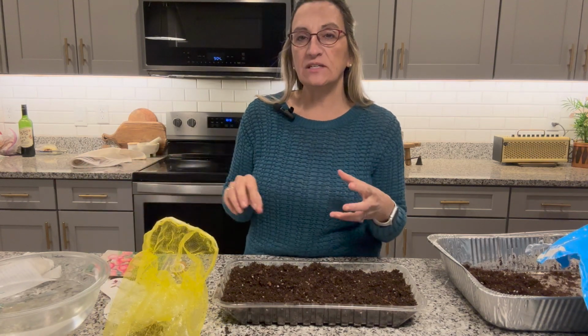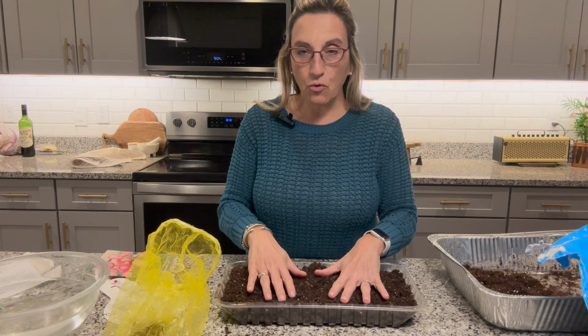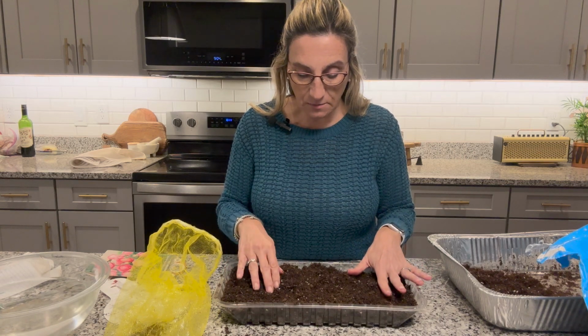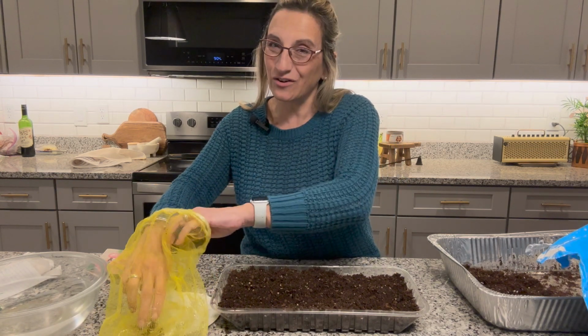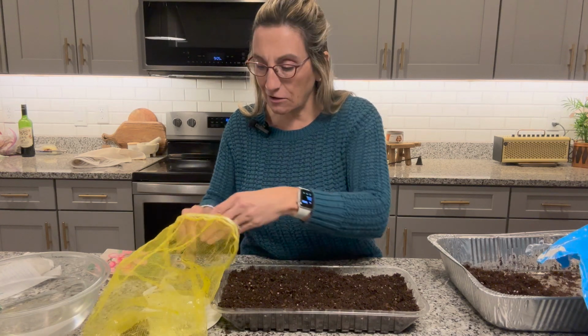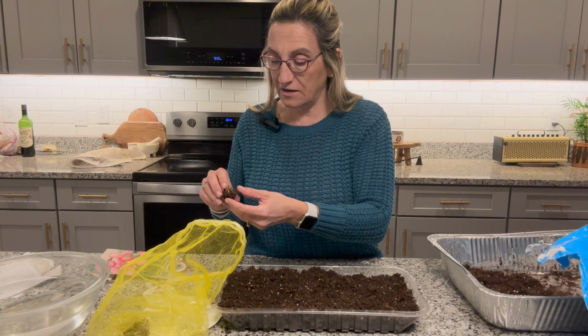I guess they can only go in a very, very minimally moist medium. So you don't want it wet at all because they will rot. I'm really hoping these sprout. I think they're difficult, so I won't be too disappointed. Oh my gosh, let's see what they look like. I won't be too disappointed if it doesn't work out, but so far these look good.